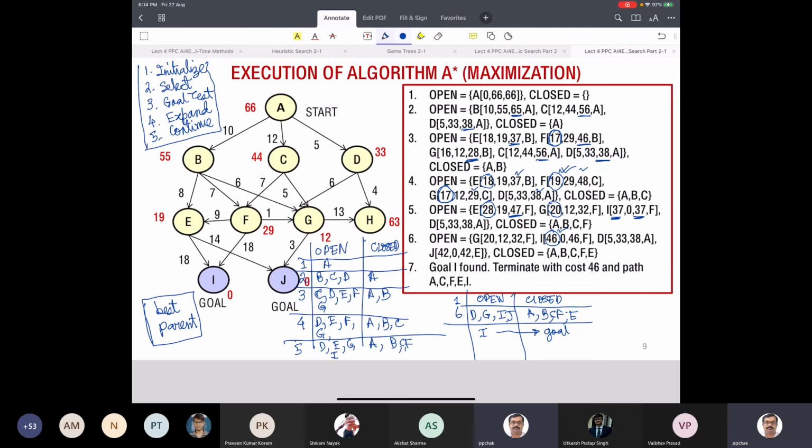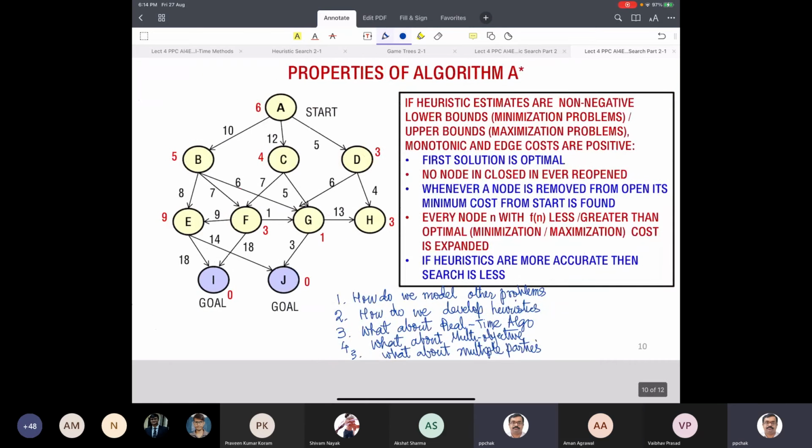Sir, why is the first solution an optimal one? There is a proof for it. You want to know the sketch of the proof? Let me tell you. Suppose we are solving a minimization problem. Now we have these 5 steps. Let me argue with you that no, I have found a solution, but my first solution is not minimum.